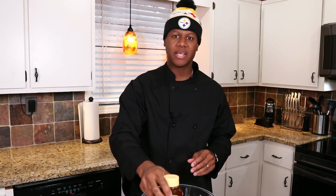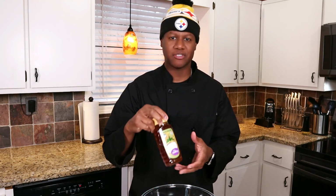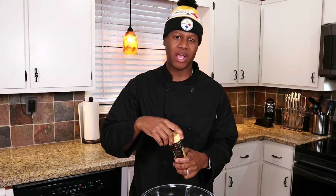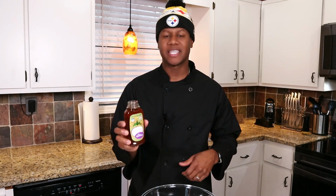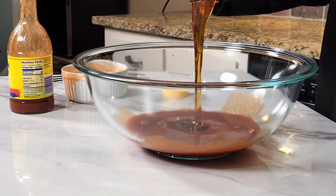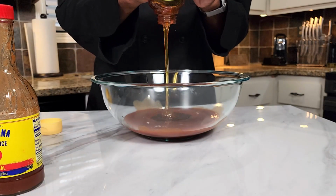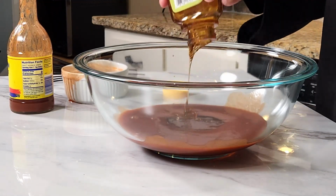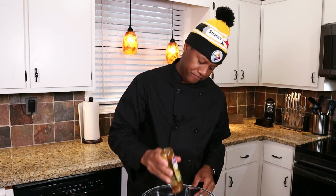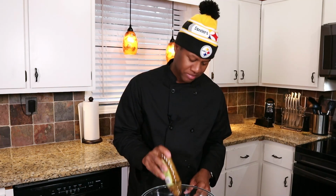Now, I bought the honey that is exactly 16 ounces. Then I don't have to measure honey, or try to pour it out of a container or scoop it out. I can just dump it right from the bottle. So that's what I would recommend: get a 16-ounce container of honey, and then you don't have to measure anything. You can just pour it right into your hot sauce here. Look at that. Get all that out. I like to get as much of it out as I can, but that should be plenty. And I'm telling you, this recipe is awesome.